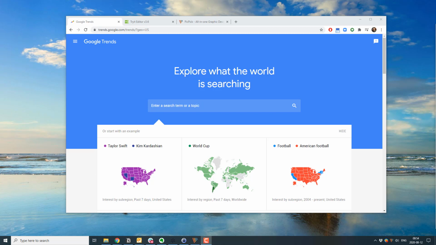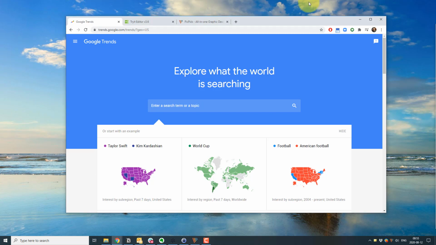Google Trends is a tool which allows you to analyze the popularity of different search keywords, and it allows you to analyze it both in geographically specific ways and comparatively across a range of different keywords. And it can provide some very interesting insights. We're going to have a quick look at Google Trends, and we're also going to have a look at how to get that information out of Google Trends as a nice snapshot and into the work that you're doing.